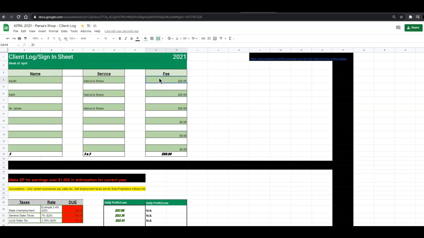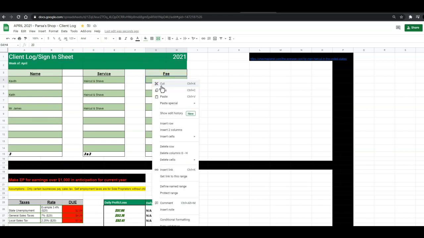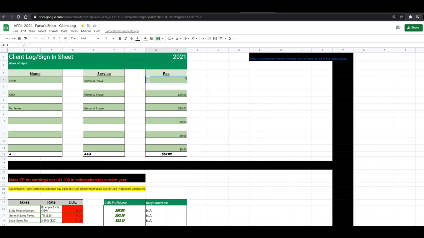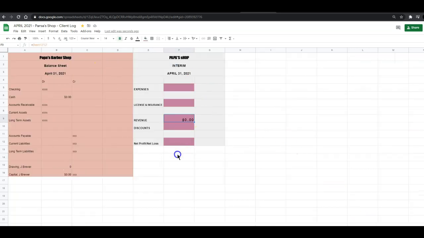What do you want to do? Not delete it. We want to just put a 0, because if you delete it, you're going to mess up my formula. Don't do that. If you're one of my clients, don't do that. It'll mess up my formula, and the numbers are going to be off, and we're going to have to figure out how that happened. I'm normally going to figure it out. I don't know how quickly, but now I figured it out. Let's come back. And now you see I'm back to 0.